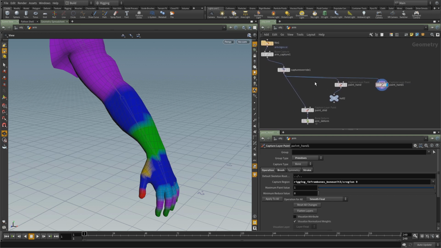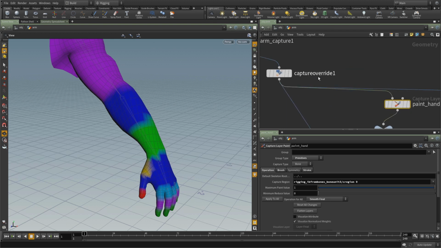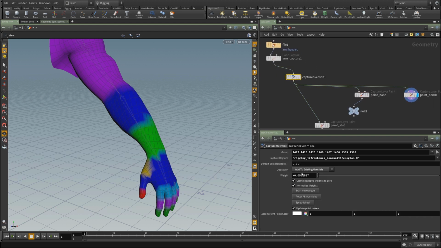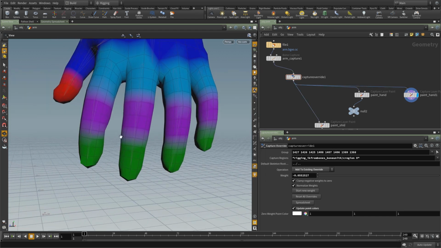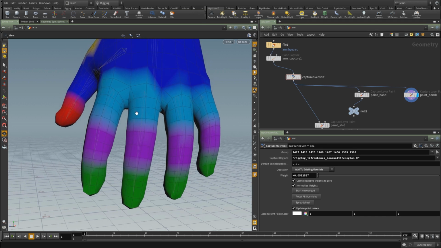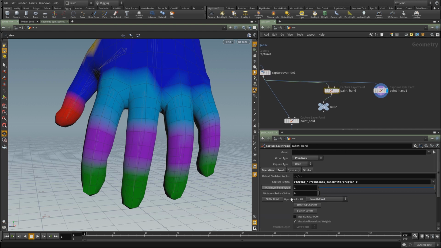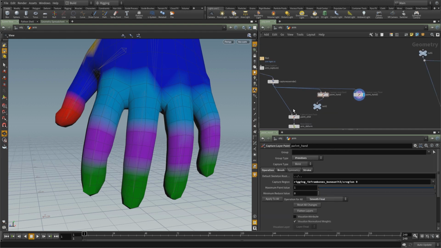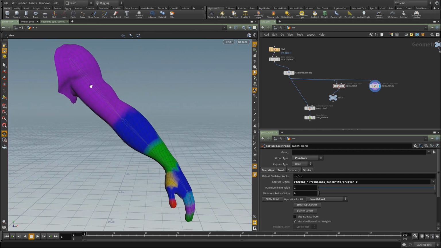So pretty versatile tools. I think you'll find you're going to use capture layer paint more than you will capture override. Some people quite like the spreadsheet workflow. I personally think it's crazy, but that's me. Although for certain things like getting very precise weights in weird little areas, the spreadsheet is extremely effective. But I find that I get most of my work done with capture layer paint. So those are some tools that are super handy for adjusting capture weights. I hope that was useful.